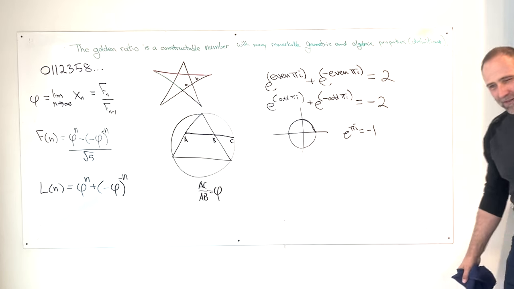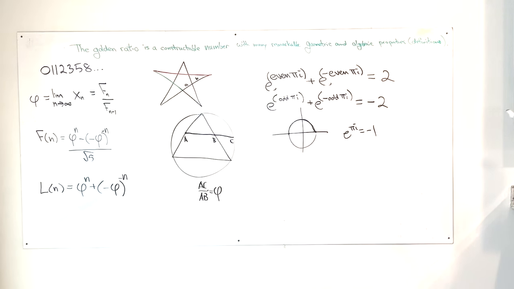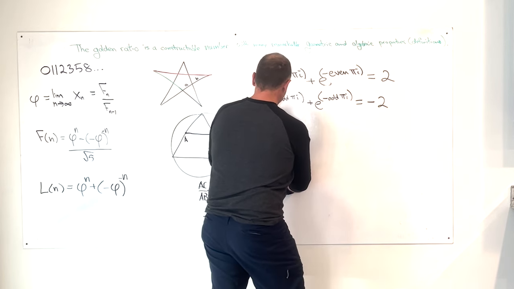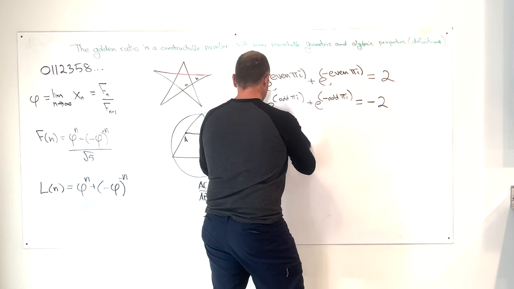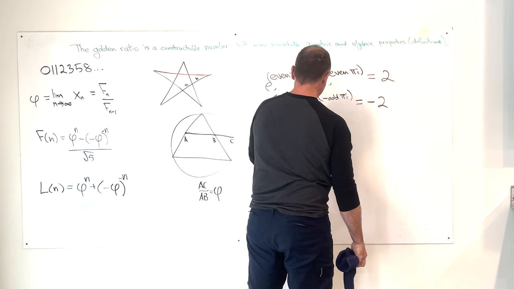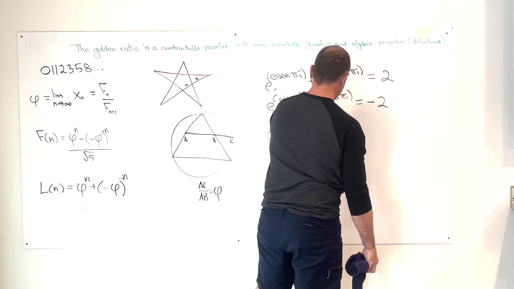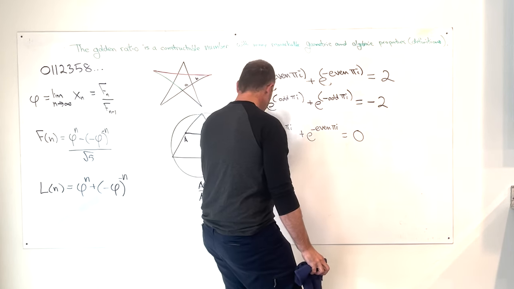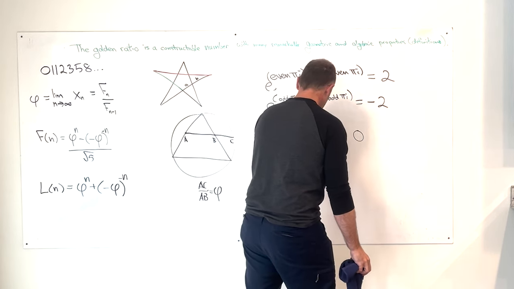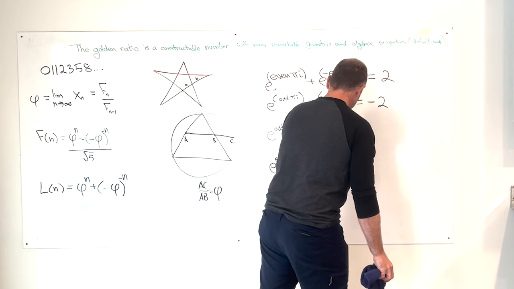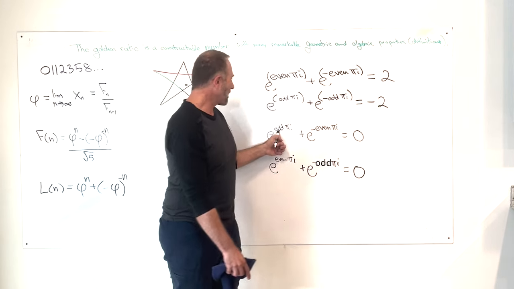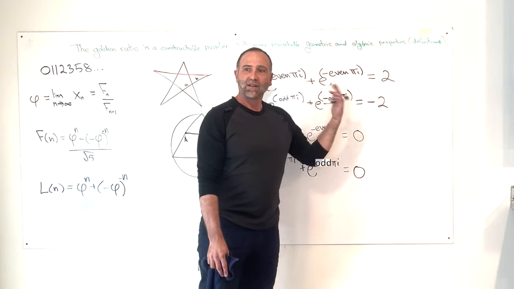Okay, now what if one of them's odd and one of them's even? We got two cases there, so I'll write them both. e to the odd pi i plus e to the minus even pi i equals, she said, 0. Or if I switch it, e to the even plus e to the minus odd. Now, how were you able to answer that question? Because you remember the picture I just erased, right? Why? Because e to the odd number brought you to? It'll twist you one way and then it'll twist you back.